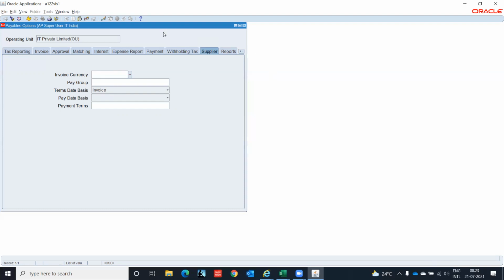So what you have done over here is the setup to process your invoices as well as payments. That's all. You can very well come back and change any of these settings. And yes, we are done with the basic setups to process the supplier creation and process the invoices for the suppliers. So we will see in tomorrow's session the creation of the supplier and processing of various different types of invoices to the supplier. Okay, any doubt till now?